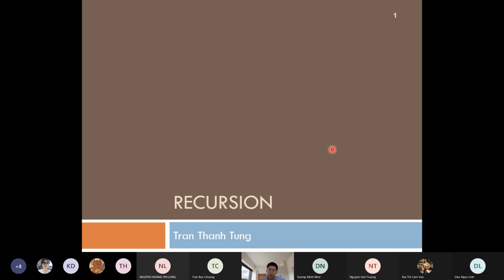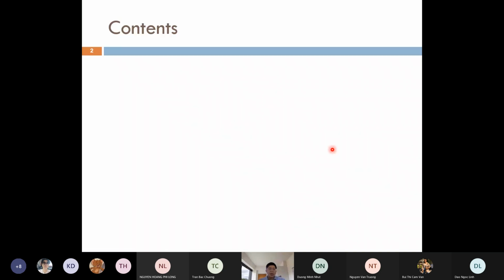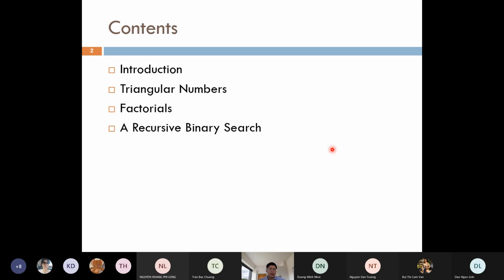We will review it for you, then show you some examples of how people use recursion, and then analyze and check the performance of recursion. So the content will be an introduction, some examples, and then sorting algorithms using recursion.